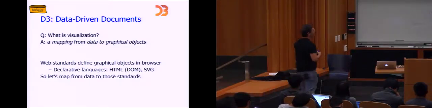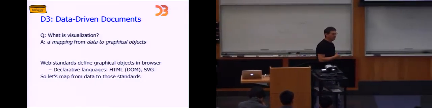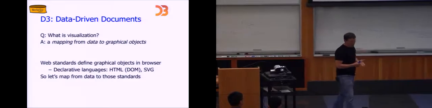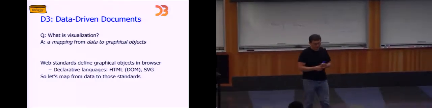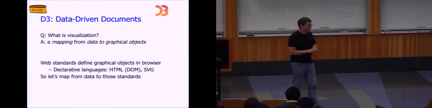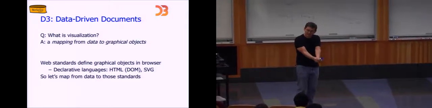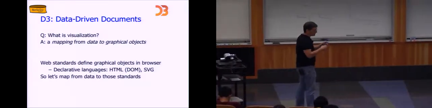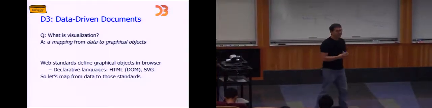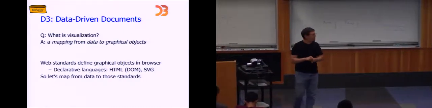And guess what? Document description languages are declarative too. They're not very pretty, but they're kind of declarative. So HTML, the language of the web, is really a tree-shaped data description of headings and paragraphs and subparagraphs and lists and list items and things like that. And that tree is sometimes called the DOM, or the Document Object Model. It's a data structure version of an HTML page.